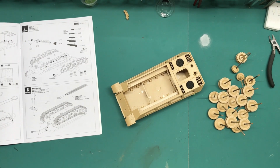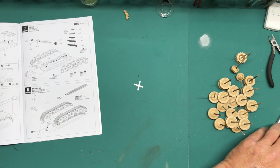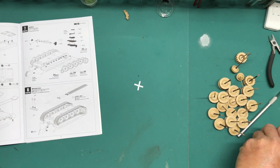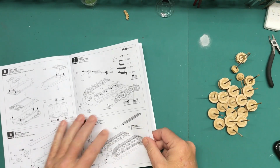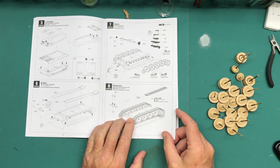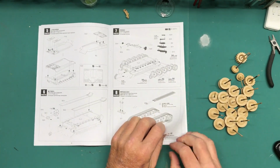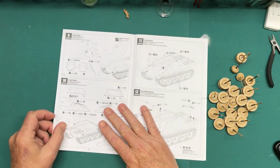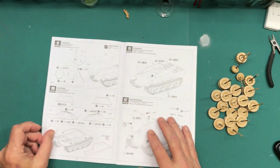And after step 7, I did a quick check, and this video is approximately 45 minutes long, so that is going to be the end of part number 3, which are steps 4 through 7. So the next time I come back for part 4, since I'm not doing 8, I will be moving on to step 9, start assembling the hull plates.